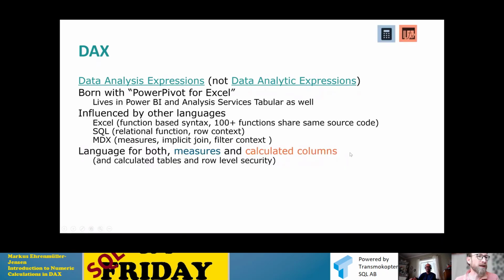The language is used for many things, at least for measures and calculated columns, and that's what we are taking a look at. I'm concentrating here on numeric things, so we're not talking about related or text conversion things. We will only concentrate on numeric calculations here. You will see in the first examples the syntax is easy. If you see a DAX statement, you most likely will get an idea what it's doing, because it comes from the Excel logic, and many of the function names are identical to Excel. If you know English, you will understand roughly what the calculation does.